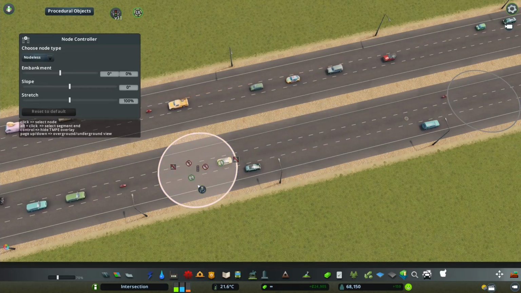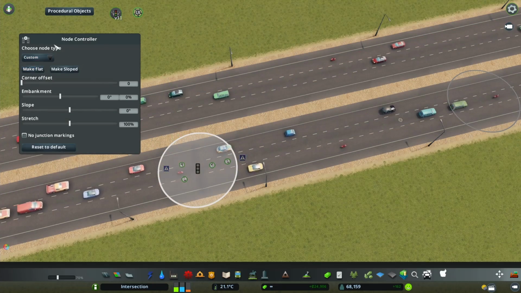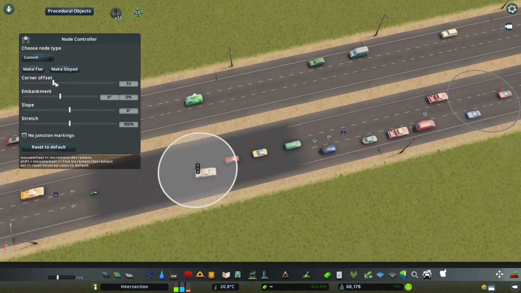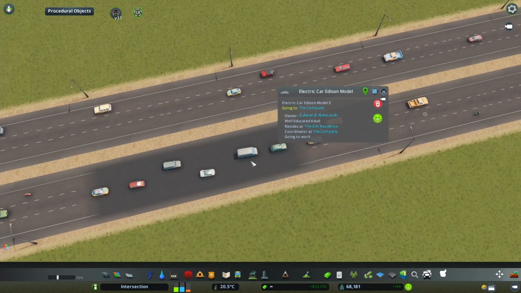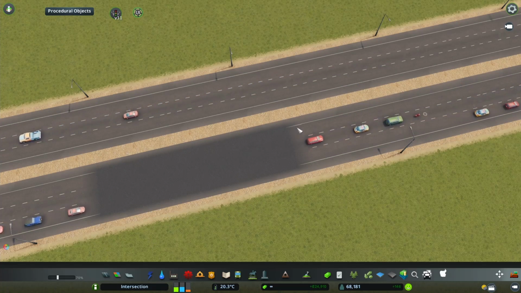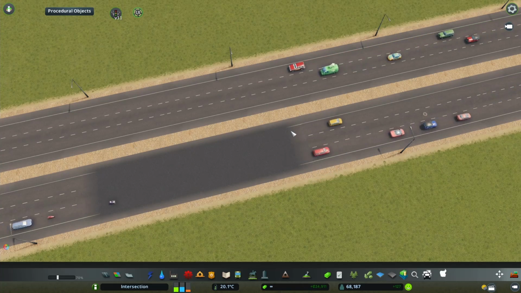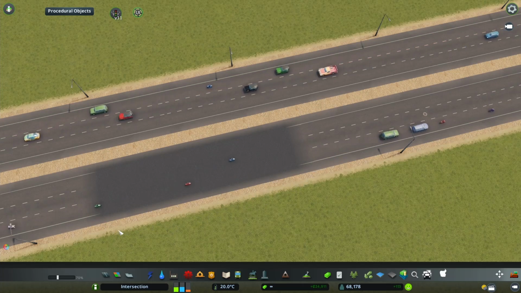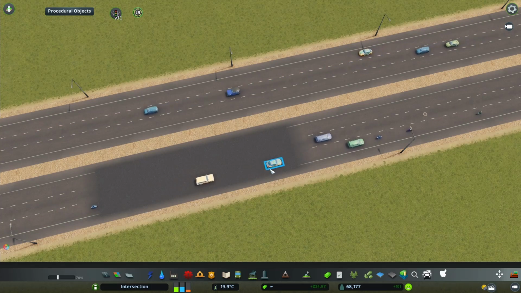But on highways, you only have the option of going with the custom intersection type or custom node type, which is basically how intersections look. I'm just going to increase the corner offset over here, and you can easily see, by the way, that cars are already switching super smoothly on the entire length of this node, which is nice, but unfortunately it's going to give you that intersection texture on this particular vanilla highway. Now, I'm showing you this because you might be doing this on some kind of highways or roads where you have super similar textures between the normal segment and node, so there it would be useful. And you can also paint over this with the intersection marking tools.